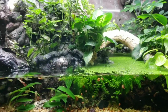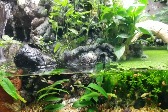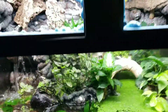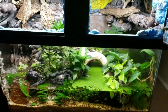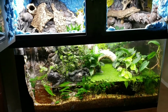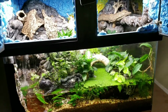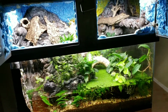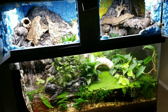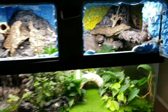So, quick deal. This is a no water change tank, and I don't mean that there are automatic water changes. I mean that the system completely runs on its own. The filtration is actually dirt, sand, rock. It's truly no water change. Now, that being said, it's only been running 3 months, so I can't say it's going to work forever or how great it's going to be in the long run, but so far it's working fantastic.